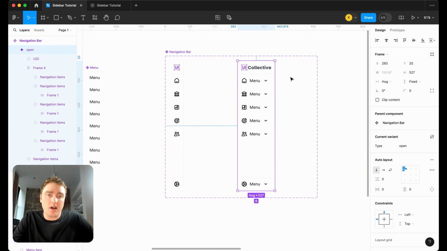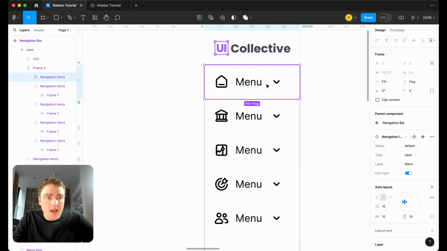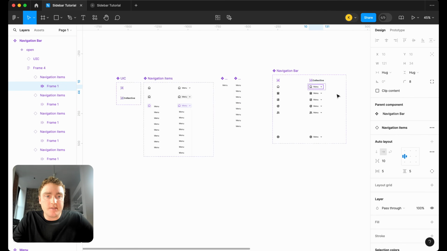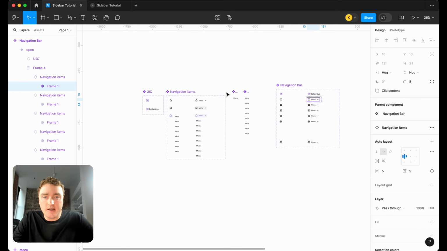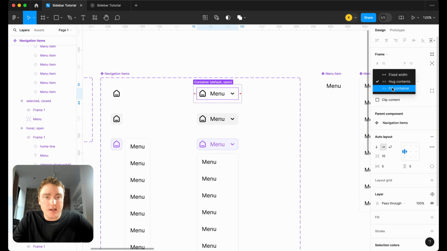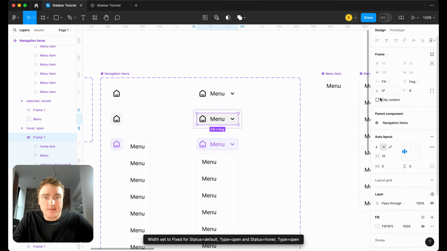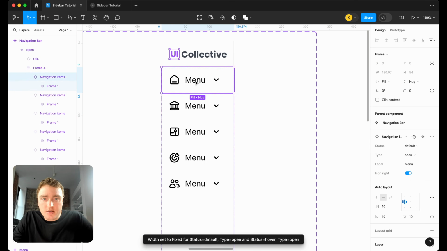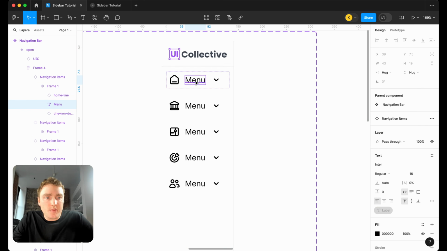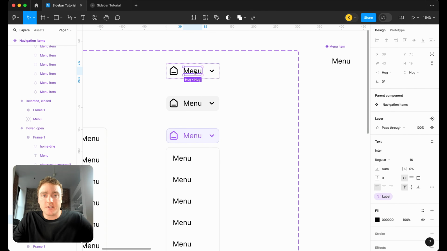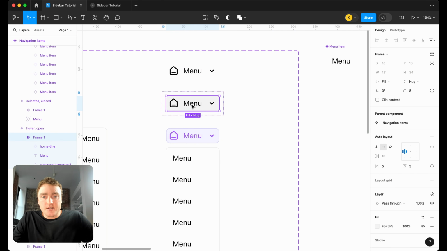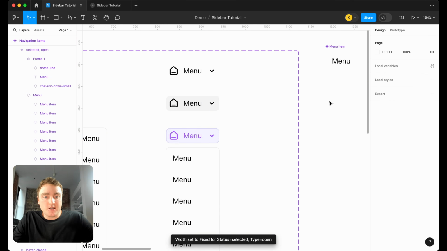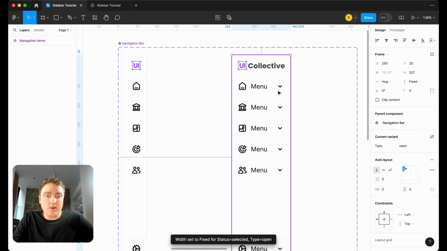Set that to hug the contents accordingly. And one thing that I'm realizing here is we kind of want the inside to fill, to take up the full width. So let's go back and adjust this accordingly. So we're going to set that to fill, set that to fill, and then set that to fill. Hopefully I didn't break anything. And we also want to set the inside to fill. Sorry, excuse me. So making design systems is all about making components, all about making mistakes along the way, as long as we come back to fix them a little bit later on.